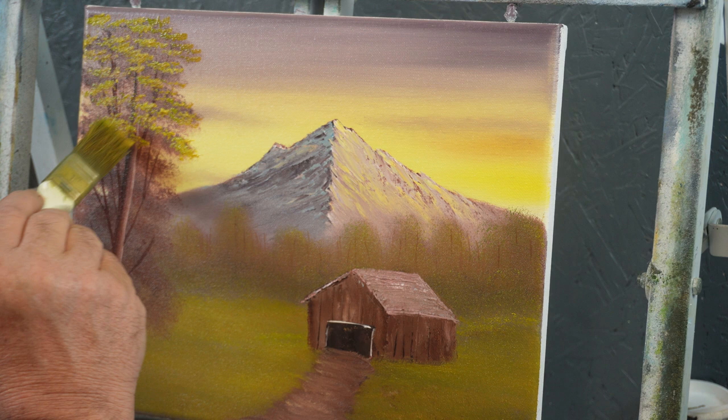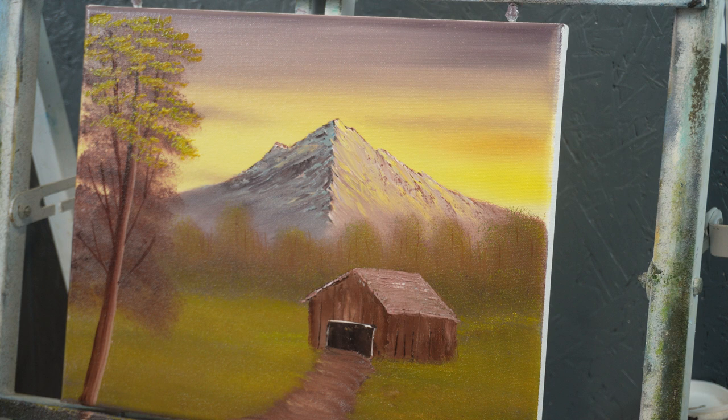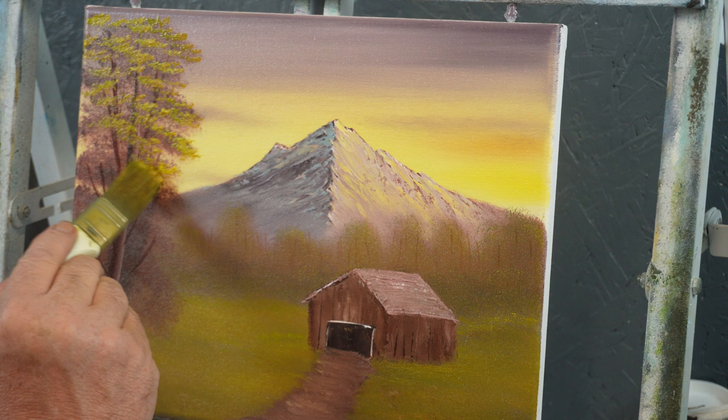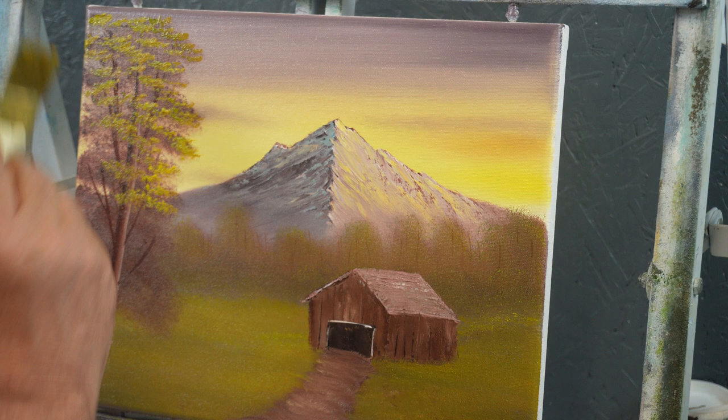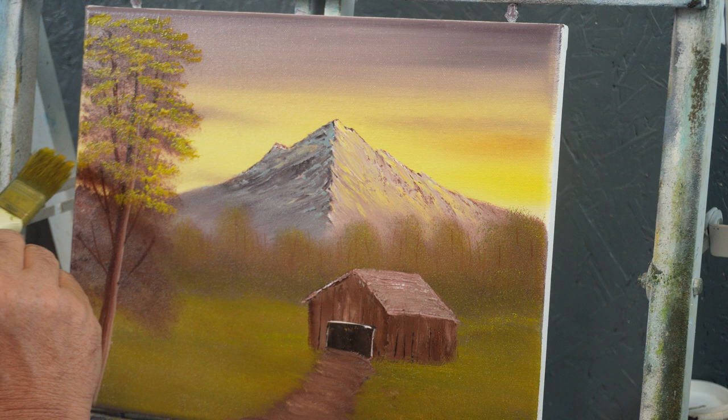Don't try to copy my painting. I mean, paint yours the way you want it to look. Because one thing I found out, if I paint a painting the way I want to paint it and it doesn't work out right, then I seem to learn more that way. If that even makes sense.